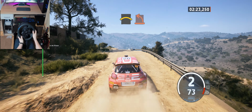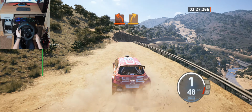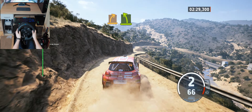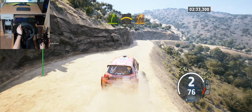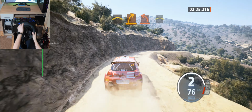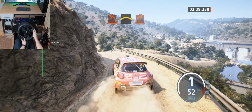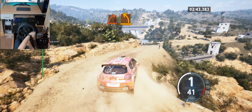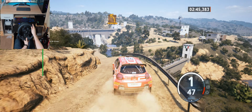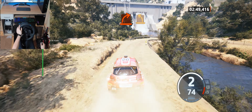Crest, hard left. Medium right, and easy left, into easy right, crest, medium right, into hard left, crest, and hard right, over bridge, medium left, hard right, over bridge, medium left.